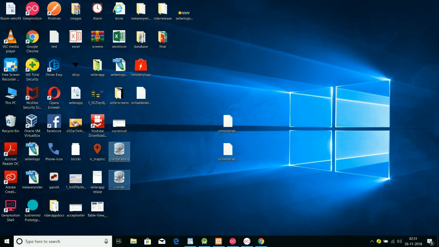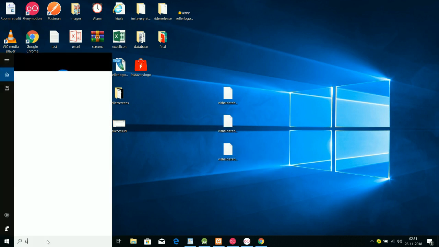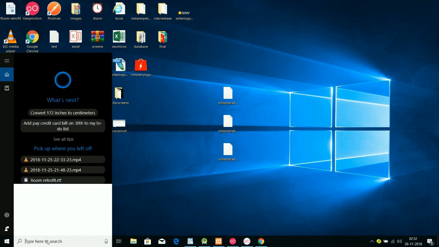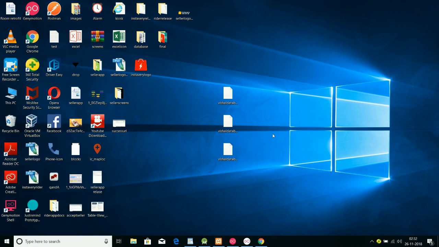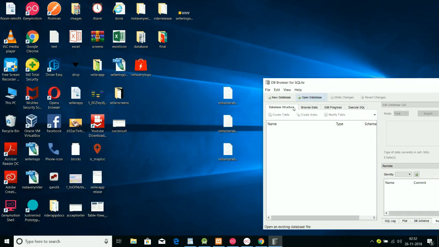Remove the old one. Okay, so you can see that on your SQL you have to push all these three things here.